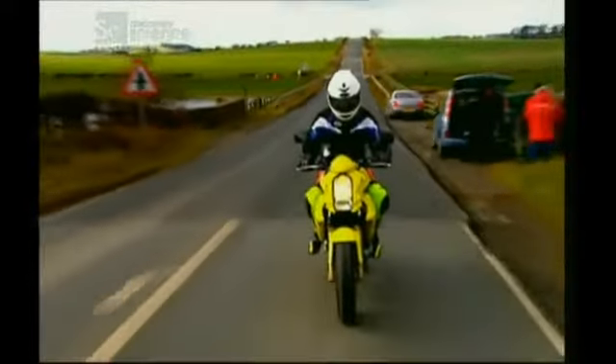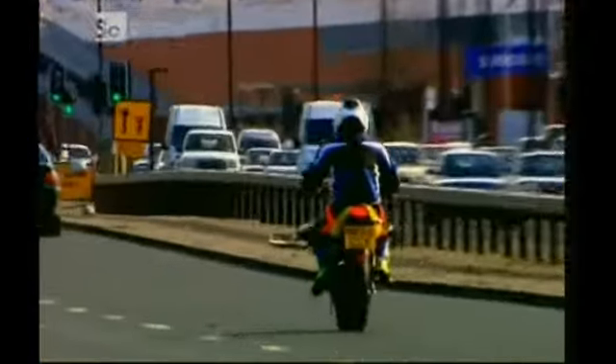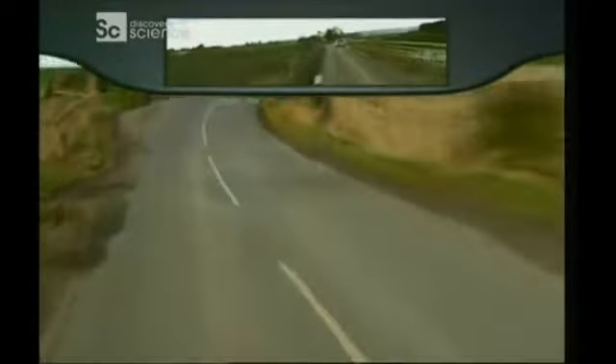Normally, riders have to constantly look down at their side mirrors or glance over their shoulders to see what's behind. But you can't do that without taking your eyes off the road ahead. So when you ride a bike in traffic, it would help to have eyes in the back of your head. And when you wear the new rear-view helmet, that's exactly what you get. One of the biggest issues we discovered whilst doing our research is that a rider wearing a full-face motorcycle helmet has the equivalent vision of an 80-year-old man suffering from glaucoma.